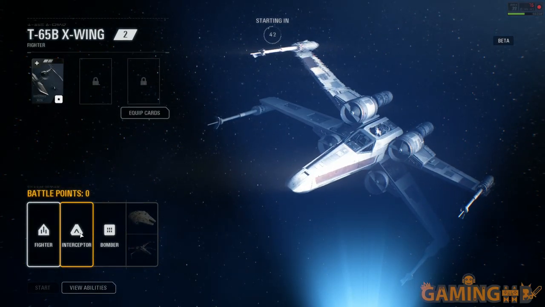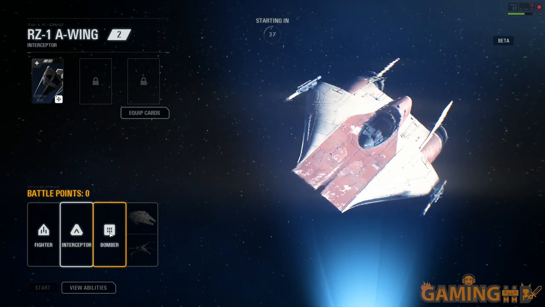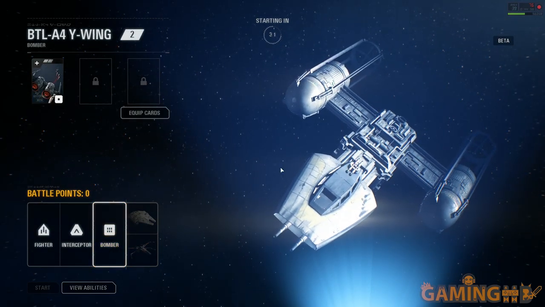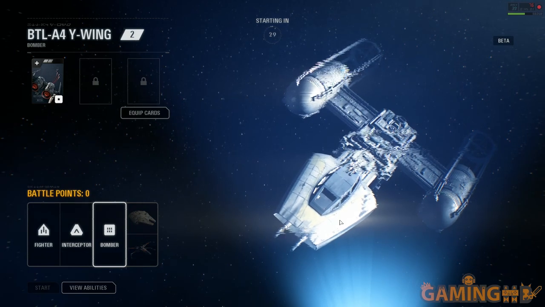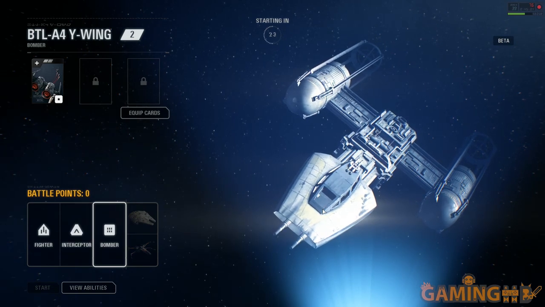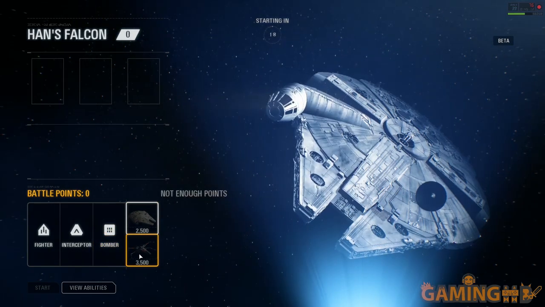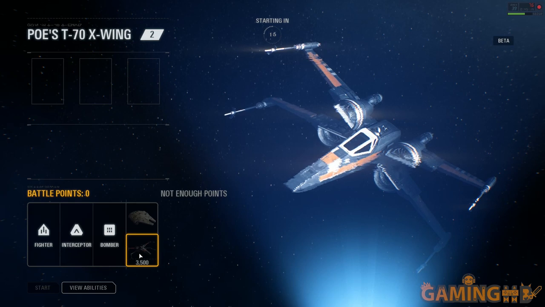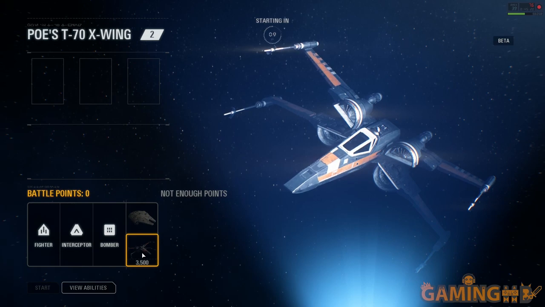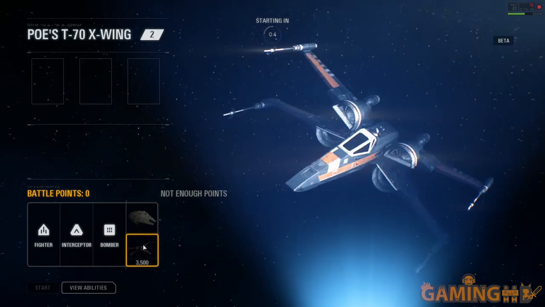Okay, this would be the X-Wing, the T-65B X-Wing, the RZ-1 A-Wing, the BTL-A4 Y-Wing. Man, I remember when I first saw the Y-Wing in X-Wing. It was so cool. It fired ion disruptors and I think it had different types of torpedoes, too. It was a very cool thing. And this one is the Millennium Falcon, or as... Poe's T-70 X-Wing? Poe? Really? Poe Dameron? Really? Really?